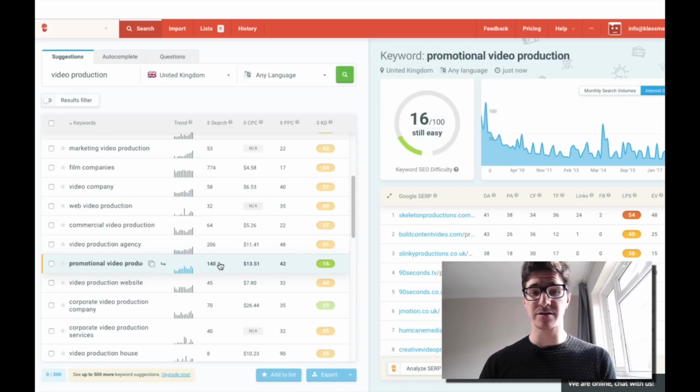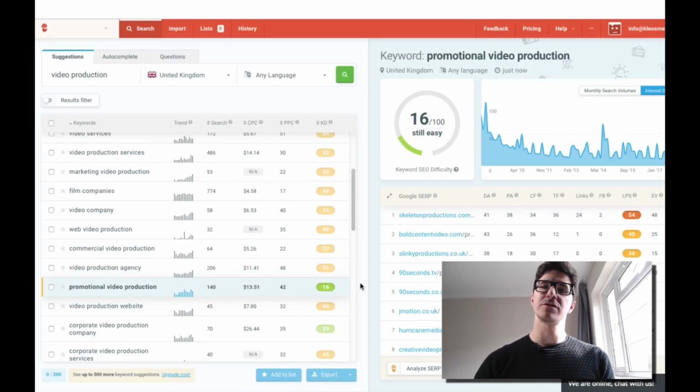In this case, we are the other way around. The value of the keyword is not that high, even if the competition is very low. So we can find something better. Let's find something better. I also forgot to tell you that this tool has a much easier way to calculate what I just did here, so 30% and then 5%.